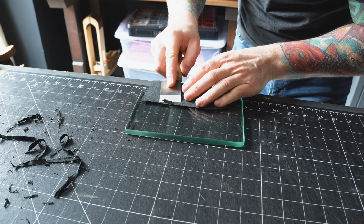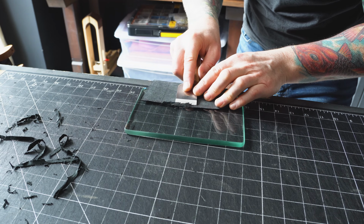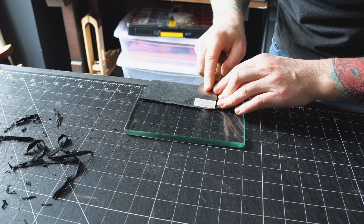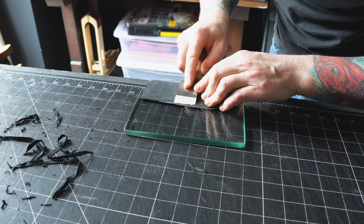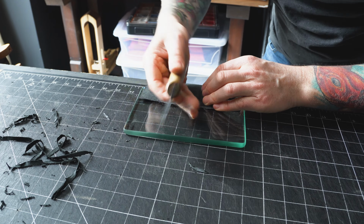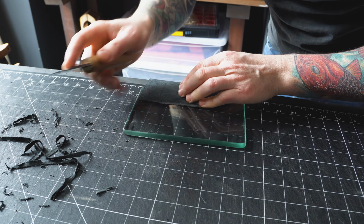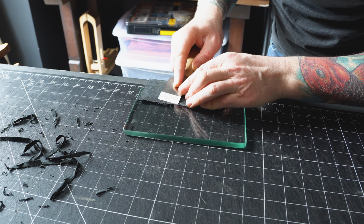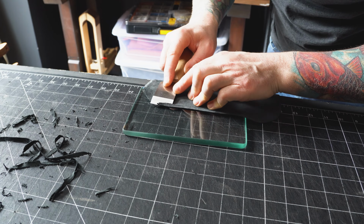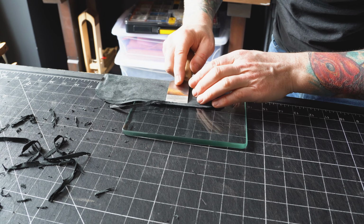One thing to note about skiving this really soft, thin leather is that you need a very sharp skiving knife. If your skiving knife isn't sharp enough, then you're going to end up putting a lot more pressure on the leather, and in my experience, this soft, thin leather will stretch out, and then that will actually impact how it glues in place, because skiving out to 0 on your edge is not going to line up with your main panel.